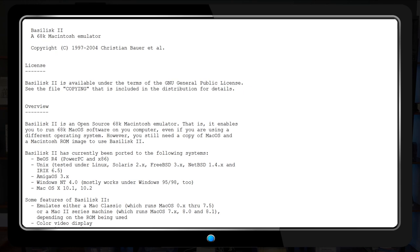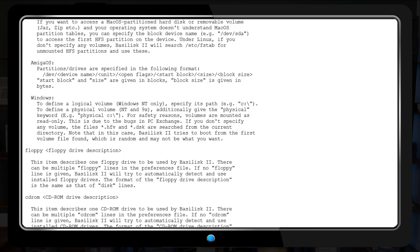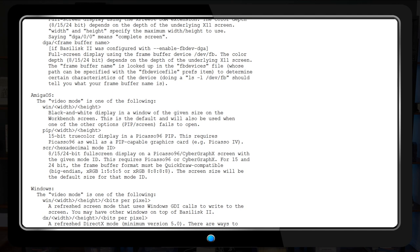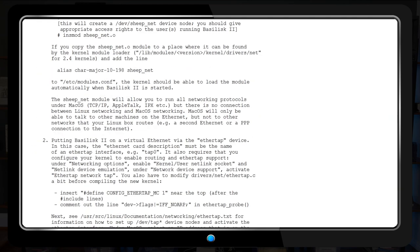Fortunately, Basilisk's GitHub page has an old README file that spells out all of the available configuration options we can use. There's no mention of the ARM build, but under the hood, RetroPie is just Linux, so apart from a few different file locations, most of the Unix settings in the document are applicable. In order to set this up properly, we're going to need to get our hands dirty, so let's get right to it.